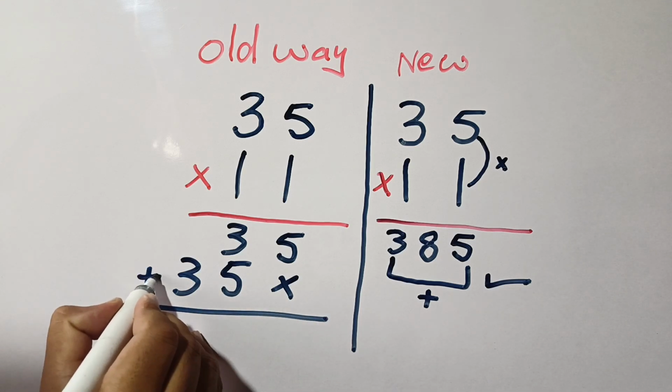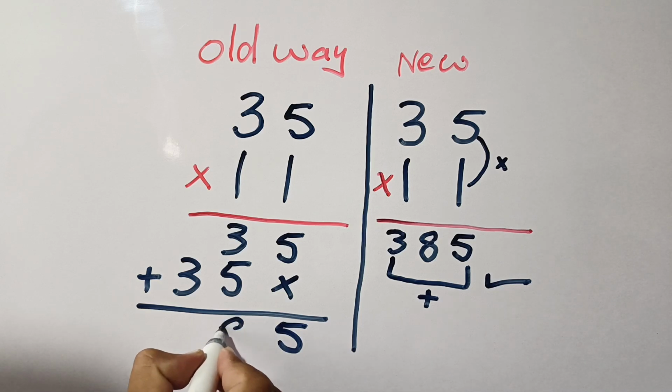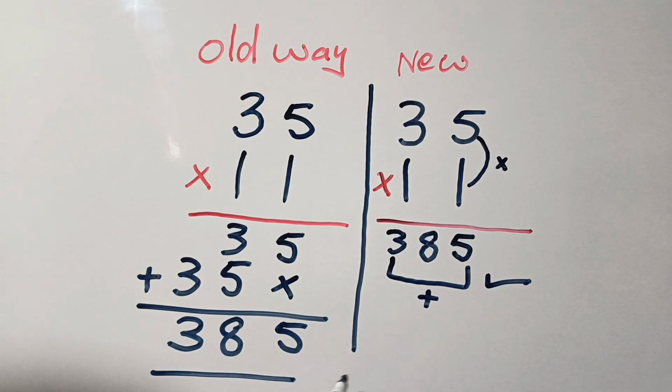Addition of all these: 5, 5, 3 plus 8 and 3. 385 is the answer.